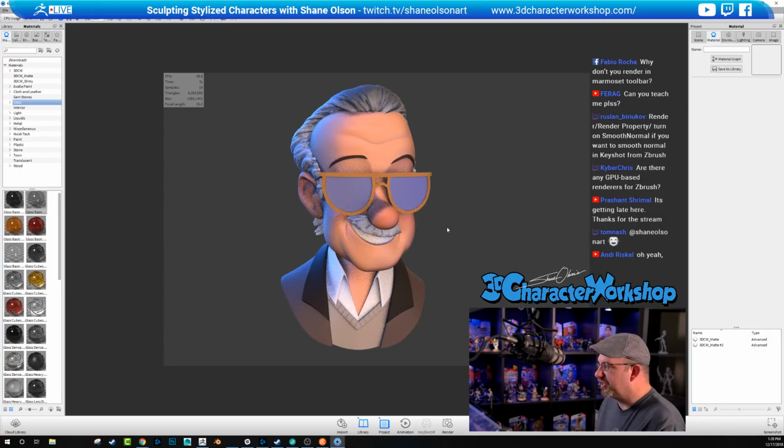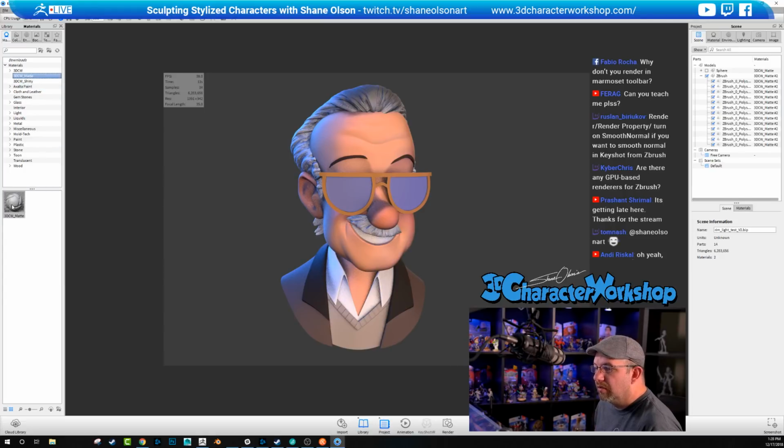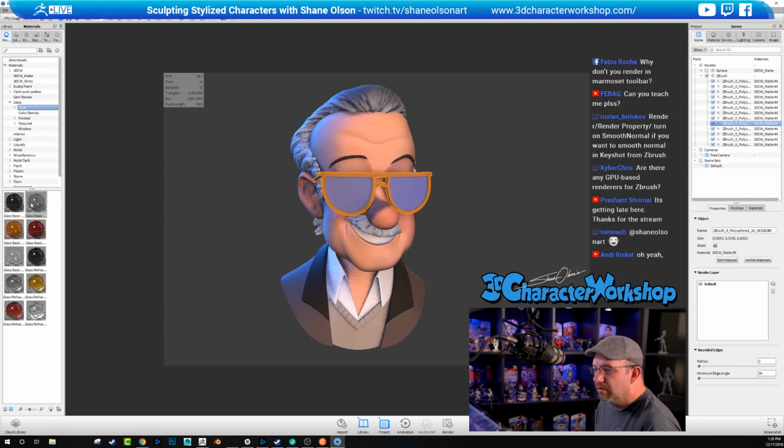But it does mess up my materials, so I have to reassign those materials again. Let's go back to my scene. And then grab the lenses, unlink materials, grab my glass, and just drop it on there.